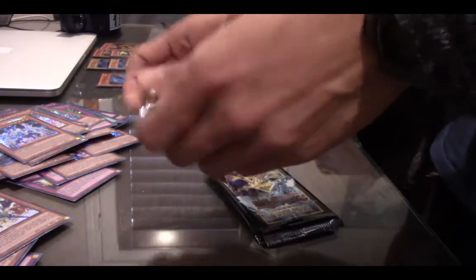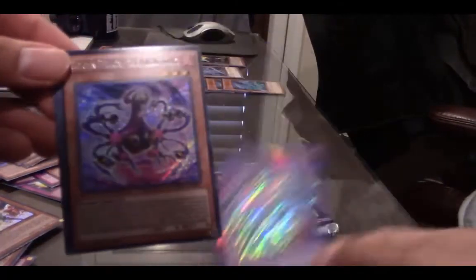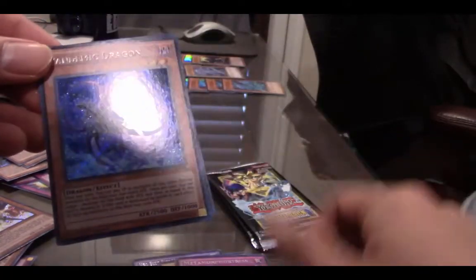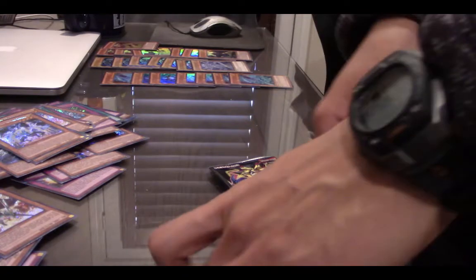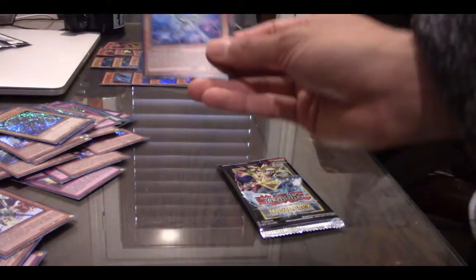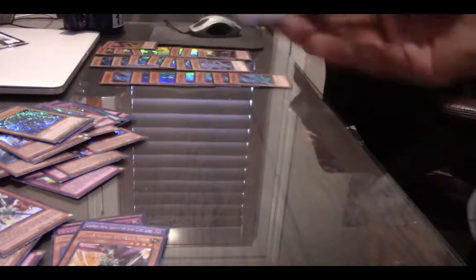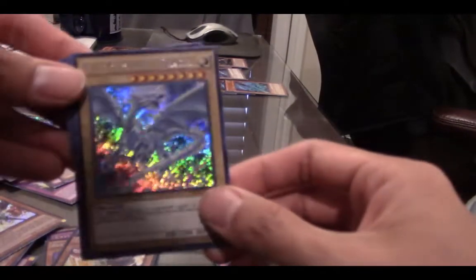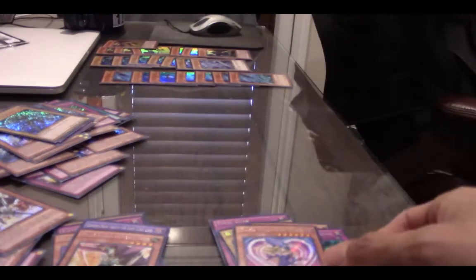First pack of box seven. Neo Blue Eyes Ultimate Dragon — beautiful card. Vulcan Dragony the Cubic King. Metamorph Fortress. Pandemic Dragon — that's a new one I think. And Dark Magician again — okay, this is a nice card, happy about that. Next pack: Deep Eyes White Dragon. Crystal Avatar. Berry Magician Girl. Crimson Nova Trinity. And a Celtic Guard of Noble Arms. Last pack of box seven: Final Gears. Blue Eyes White Dragon. Silver Gadget — I think that's a new one. Dimension Guardian — beautiful. And a Dark Magician Girl — I'm very happy with another dupe of this, I love that card.